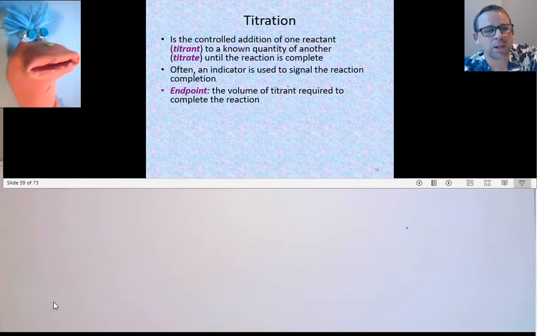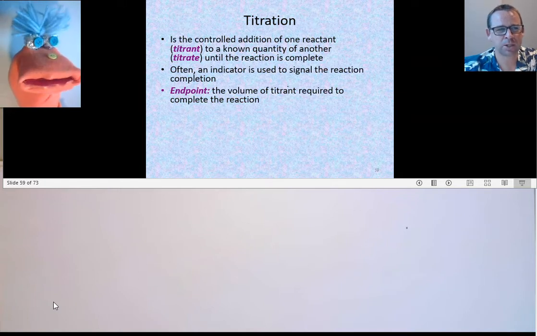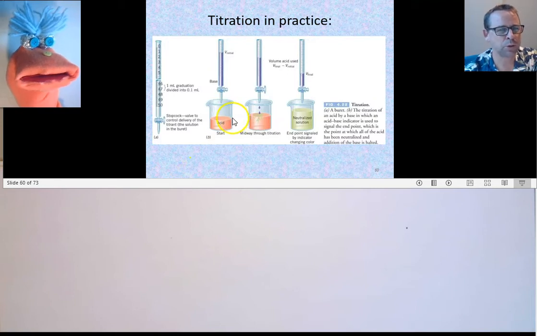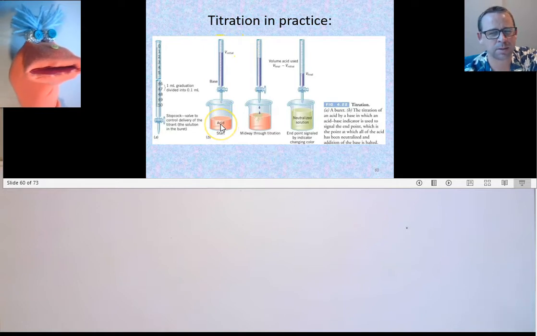Okay. So, in a titration, we have what's called the titrant and the titrate, and we have an endpoint in the chemical reaction. And this is a required component because you need somehow to tell you that the reaction has come to completion. Usually this is performed with a burette, and in your burette you have one of your reactants, and then you have a beaker, and in that beaker you have another reactant. So this is an example of an acid-base titration. I put my base here and my acid there. I could have switched it around, it doesn't matter.